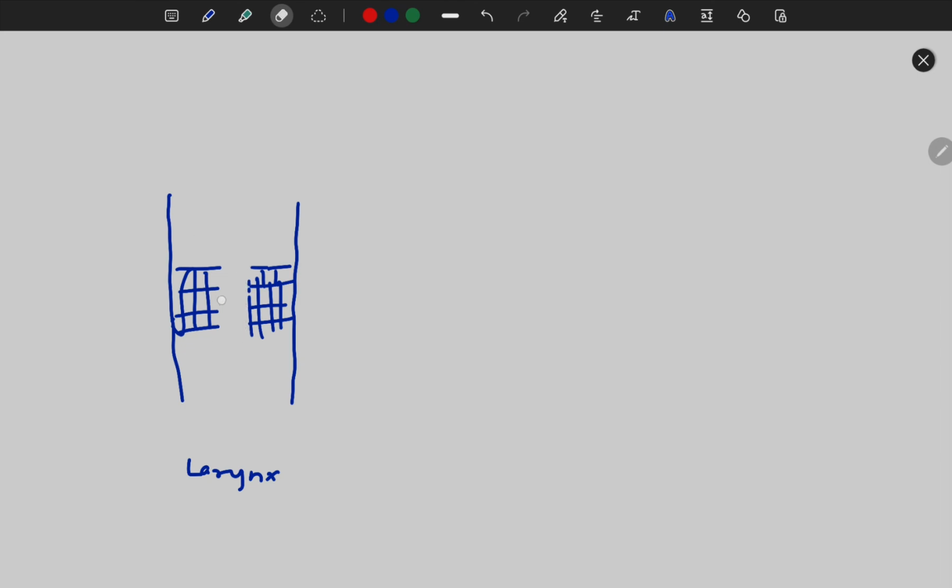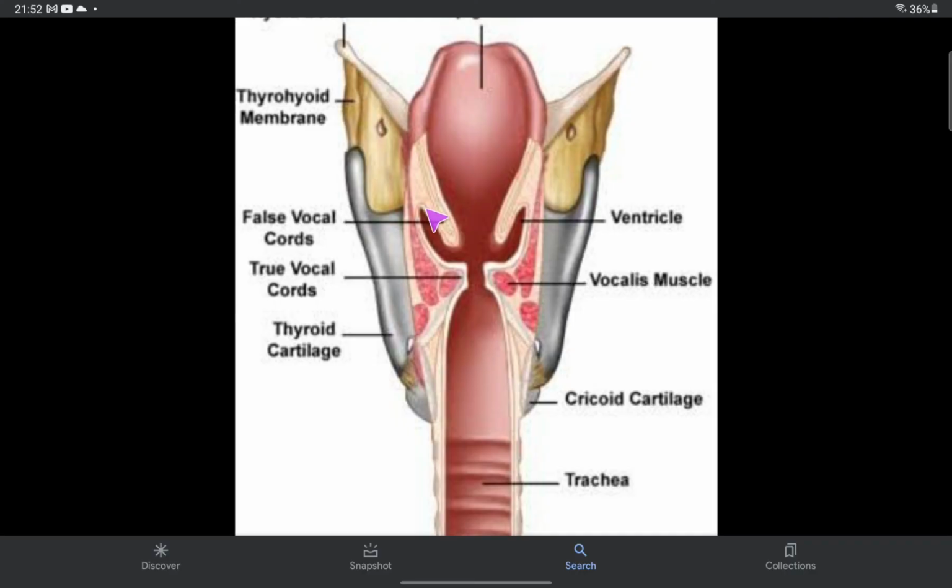This will produce a pair of lateral recesses in the laryngeal ventricle. This space is called the laryngeal ventricle. These recesses are bound by a fold of tissue, and that will differentiate to form the vocal fold. That fold of tissue differentiates into the false vocal cord and the true vocal cord. This is that space, the laryngeal ventricle.